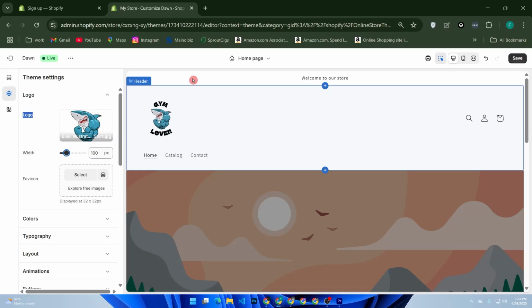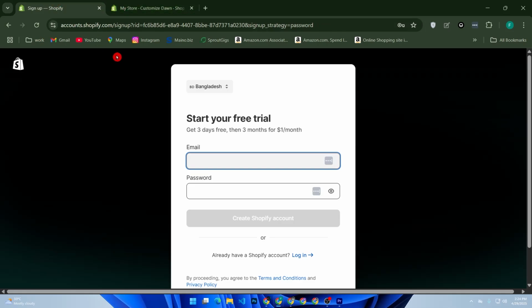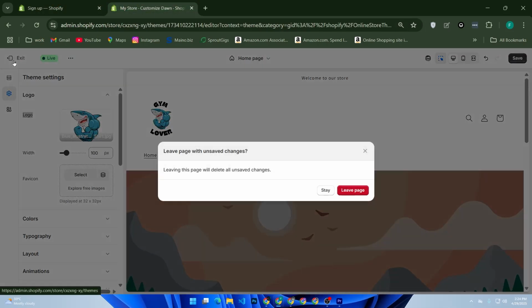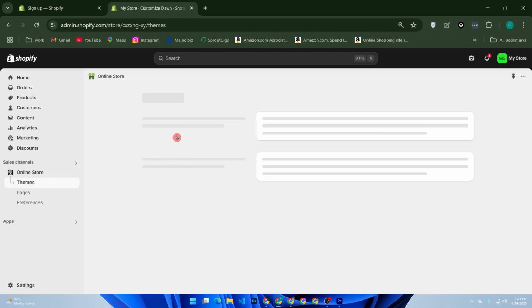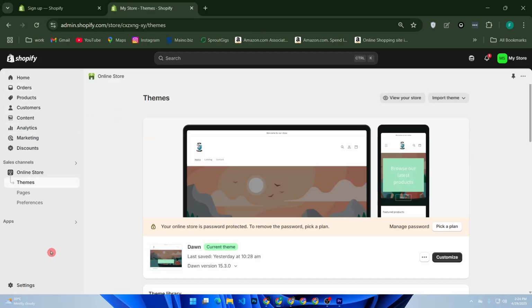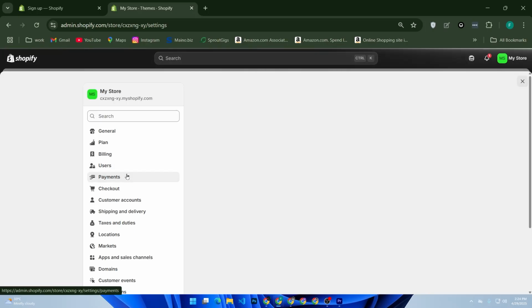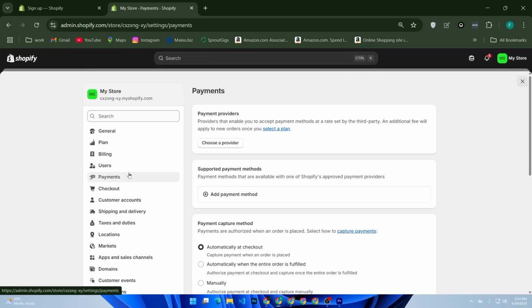To accept payments, go back to the Shopify homepage. Then go to settings, then payments. You can choose Shopify Payments for credit cards from here.